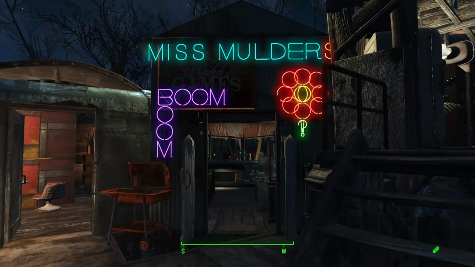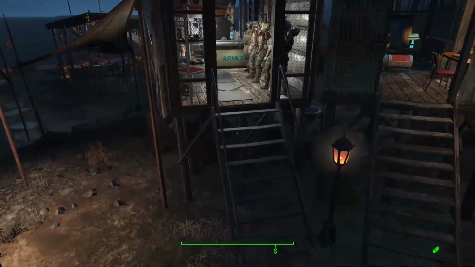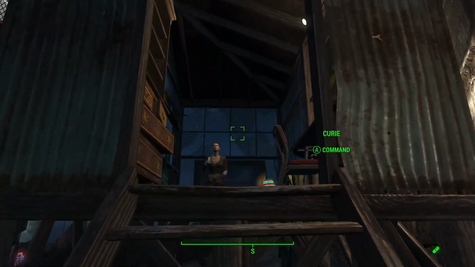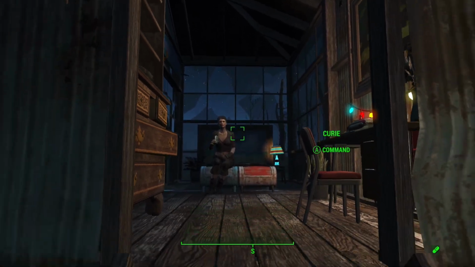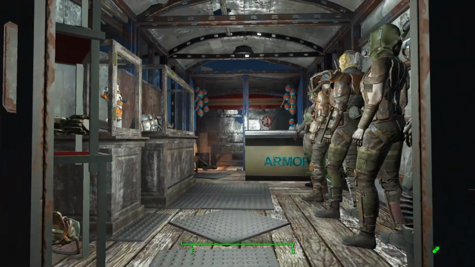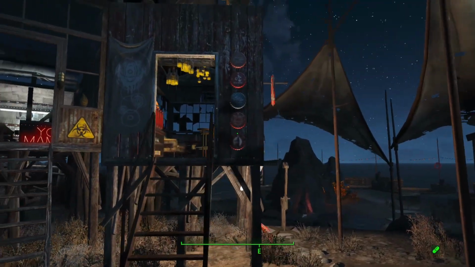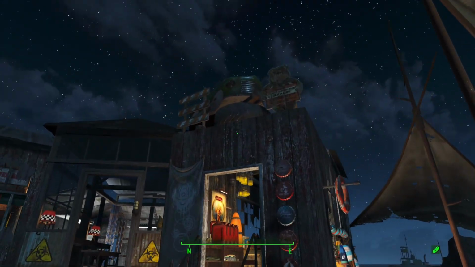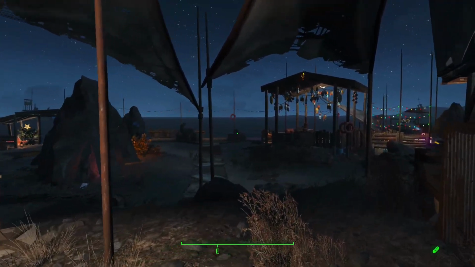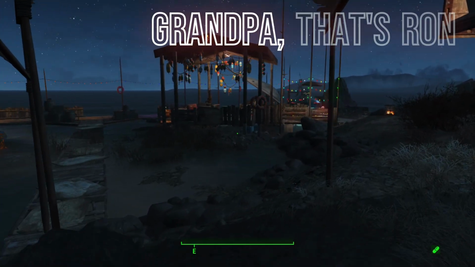There's Miss Mulder's boom boom again. That's a very well lit armor shop. Yeah, it's just about like daylight in there. There's Tom's place, lit by the radiated water. Might be a good idea to go down here and check out some of Tom's crazy artwork.